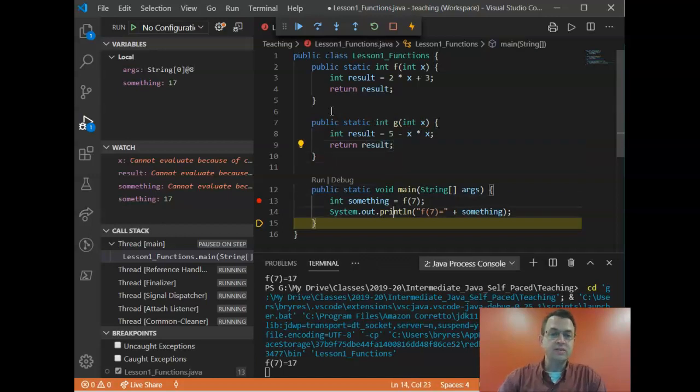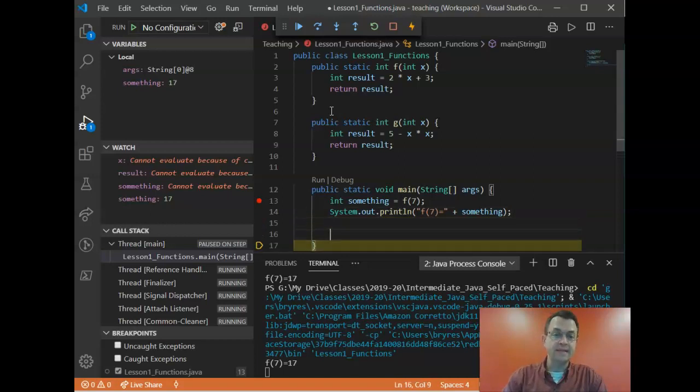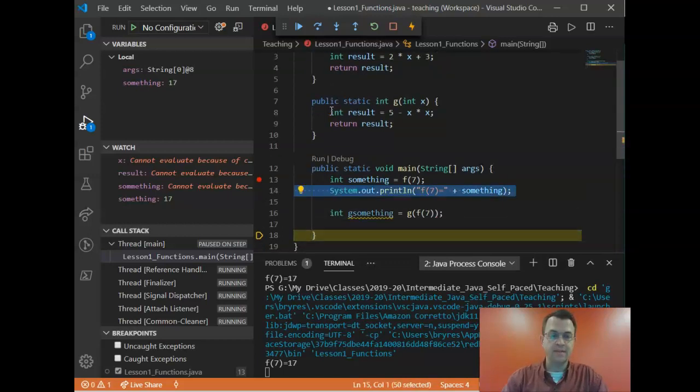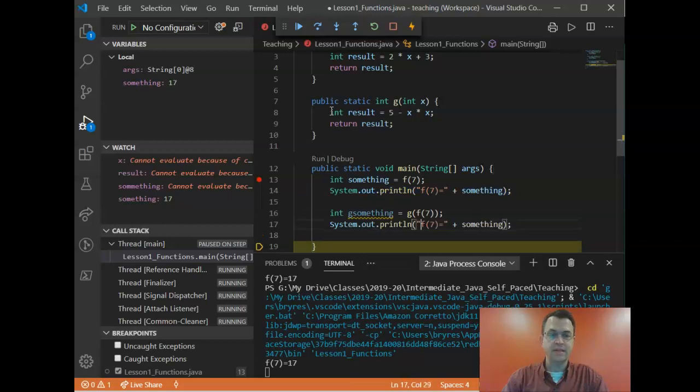And so let's do what we were saying before with the nesting. So I will say g something. And this is going to be g of f of 7. And then we can print this out. And so I'm going to copy this higher print statement, put it here. Again, please type along rather than just watching, because you'll learn stuff when you type things wrong and you need to debug it and so forth.